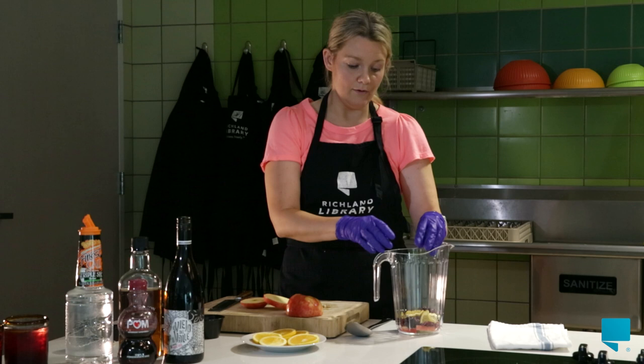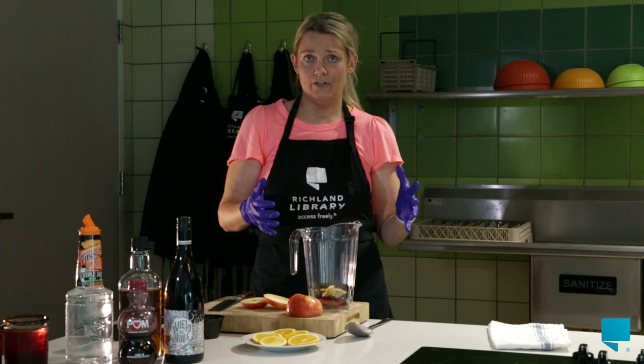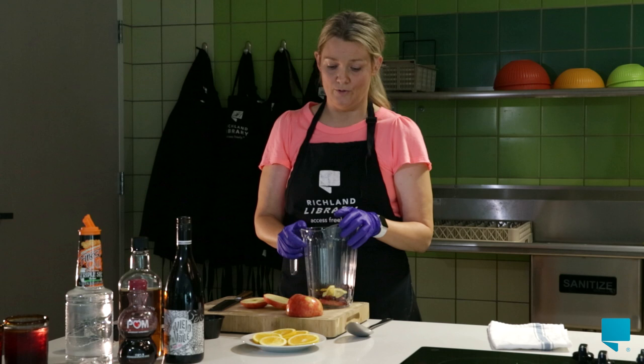And I would recommend making this in advance. I think you want to have it ready. Throw it in your fridge. You could even do it the night before, so all of the juices and everything get mixed in really well together, and you really take advantage of all these awesome ingredients that you're putting in here. So after I put all my fruit in here, then I'm gonna get to the good stuff.